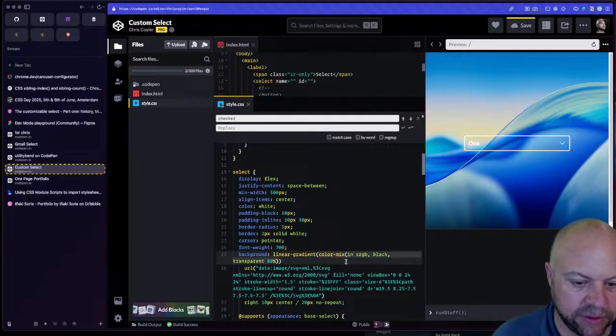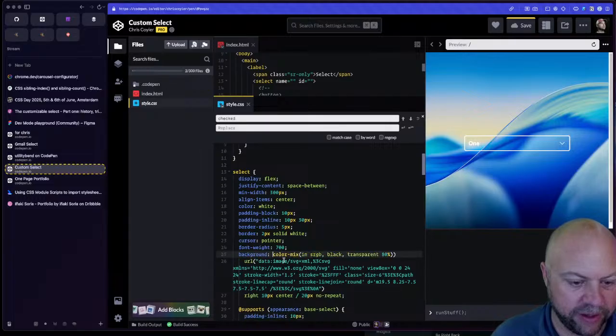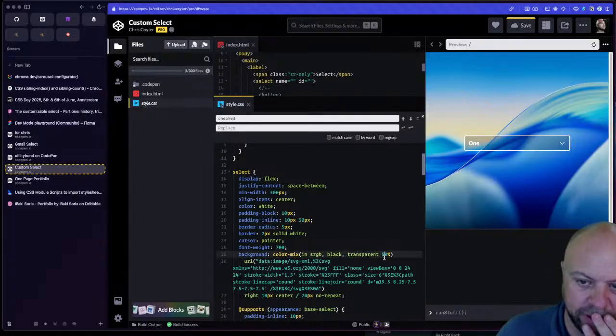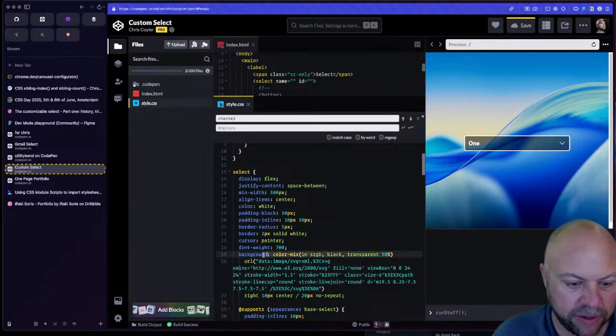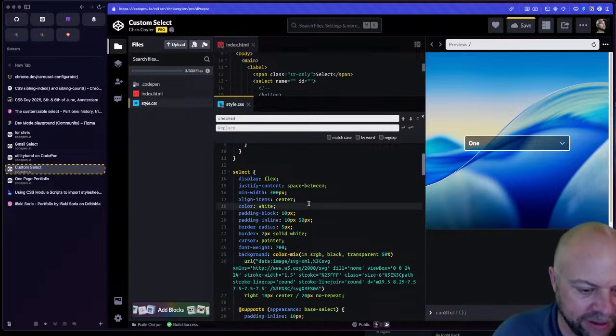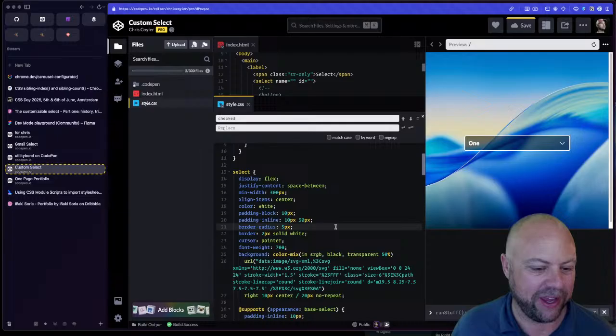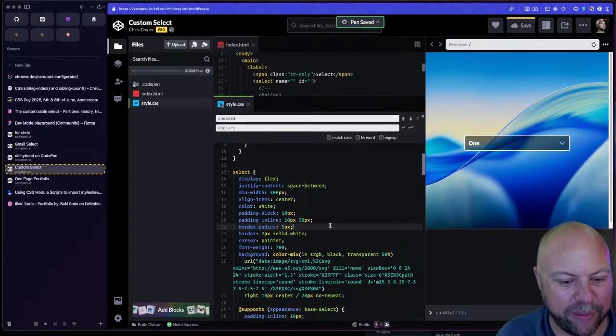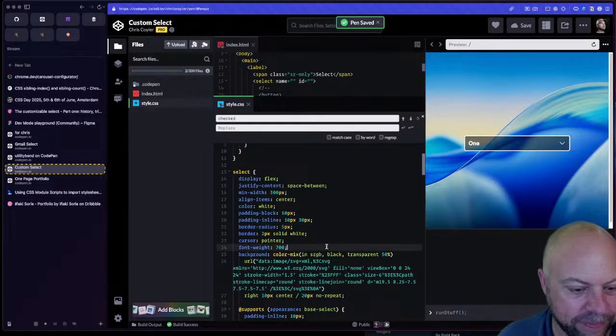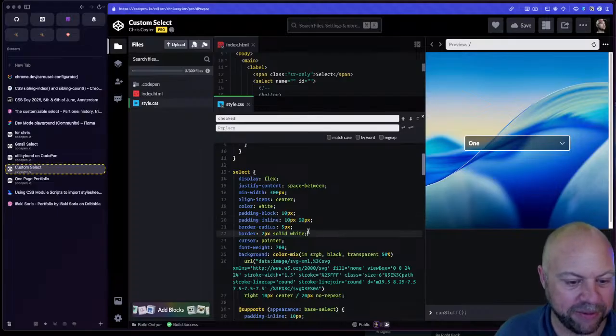Can you do those? First of all, is that a valid color at all? Did I write color mix correctly? I guess I did. So let's say it was 50% or something. If we tint this with enough black, is there enough contrast now, would you say? I think so. Well, then what am I doing with a linear gradient? I don't need a linear gradient. I was doing a linear gradient because I thought sometimes you can't layer multiple background colors on top of each other. I don't know. My mind was in a weird place there.